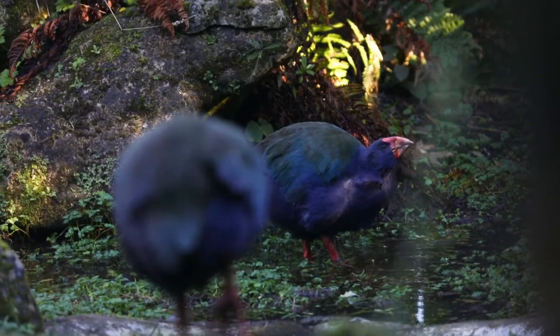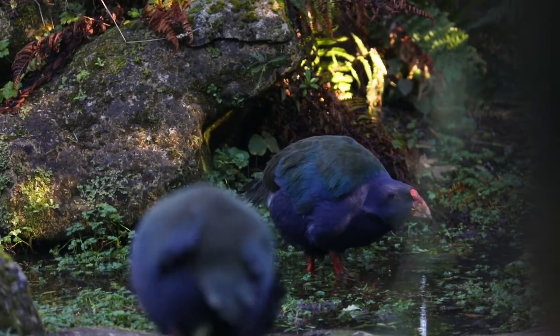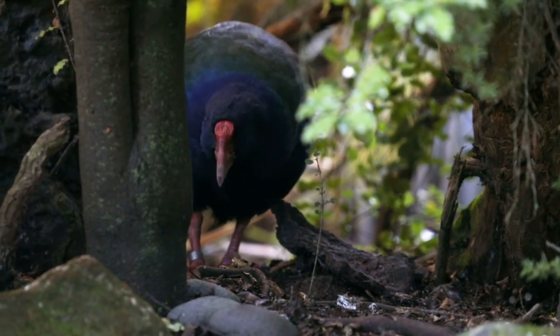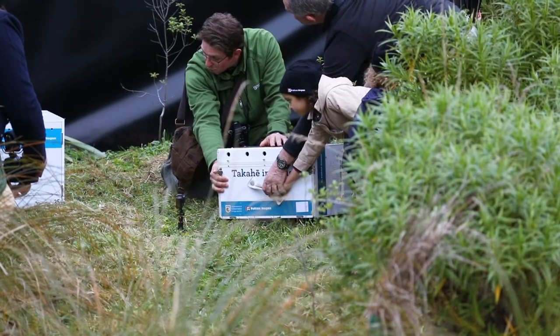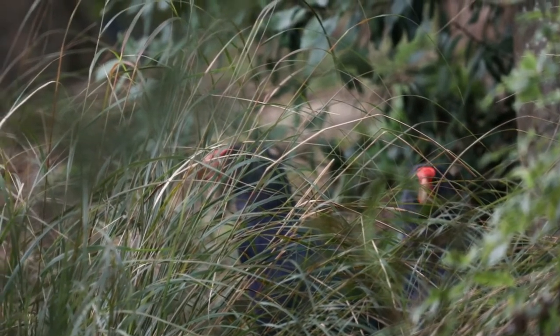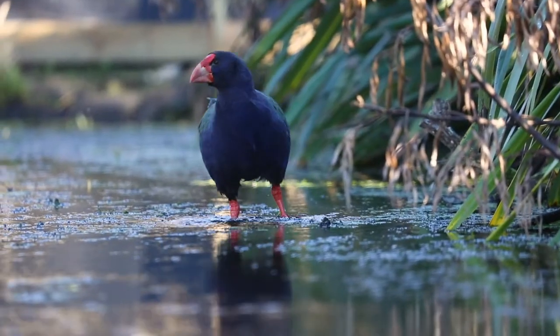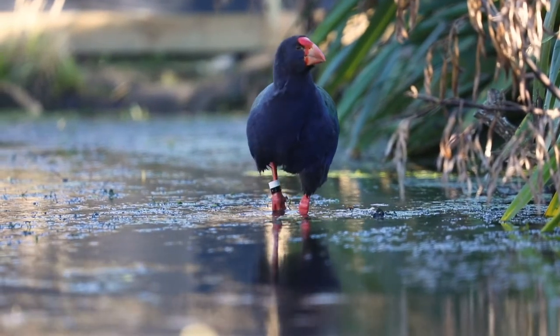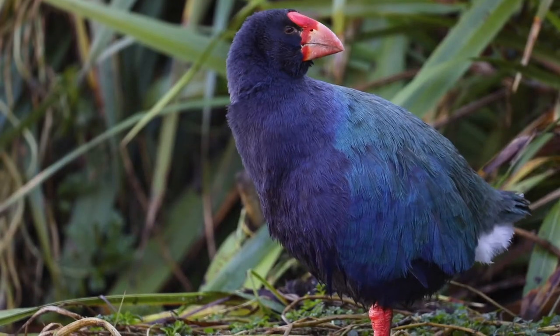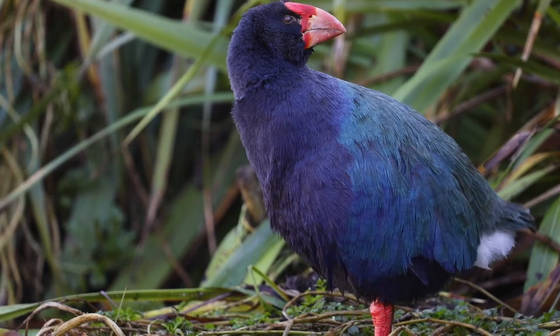We're really fortunate at Willowbank to have a pair of takahe, and up till now they've been a kind of retired pair that's not really part of the breeding program anymore. Just in the last wee while we've had news that we'll be getting a new pair that hopefully will be a breeding pair, so we can really start to contribute to the conservation of takahe in the wild — releasing chicks reared by their parents here at Willowbank into places where the Department of Conservation needs birds. The zoo environment does have a real role to play in wild conservation, and more and more we're becoming part of the wild conservation tool set that people can use to save species in the wild.